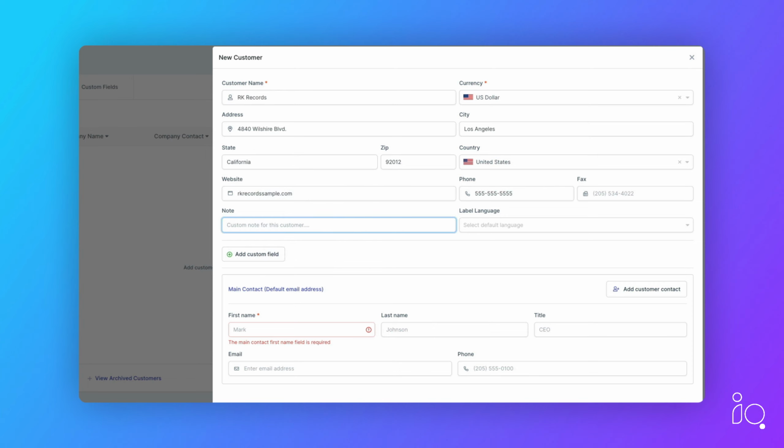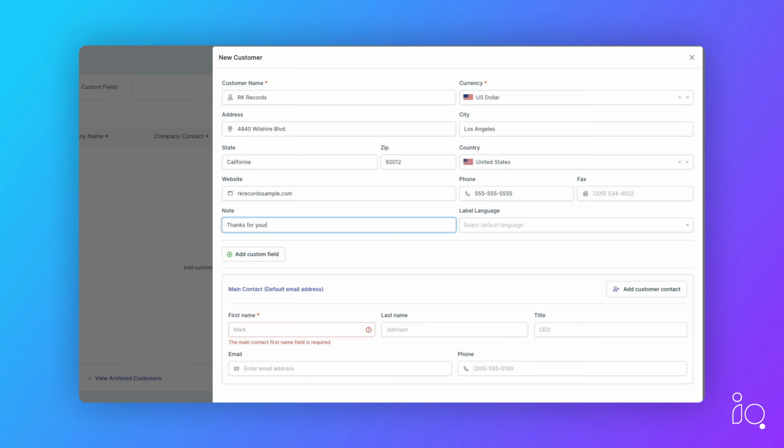And notes. Now, this is a specific note for that customer. So for example, every time you issue an invoice for that customer, this note will show up on the invoice. So it's best to have something generic. Or for example, if this customer is in Hawaii, you can say, thanks for your business or aloha. Keep it custom for that customer, but yet don't make it specific for the invoice. So in this case, I'm just going to say, thanks for your business.